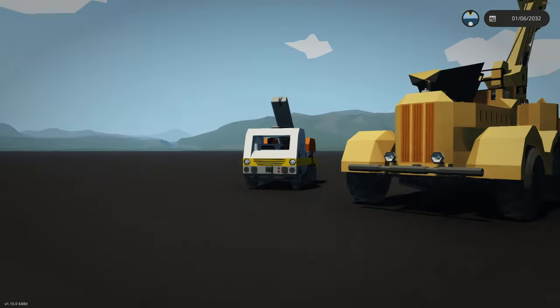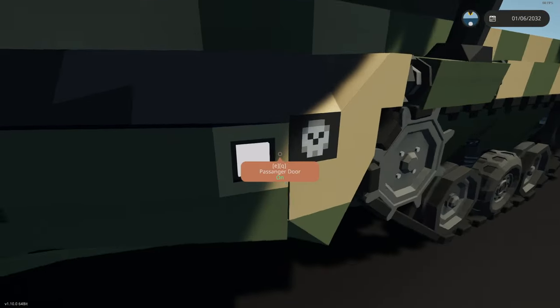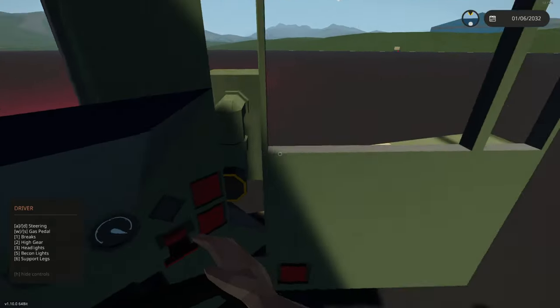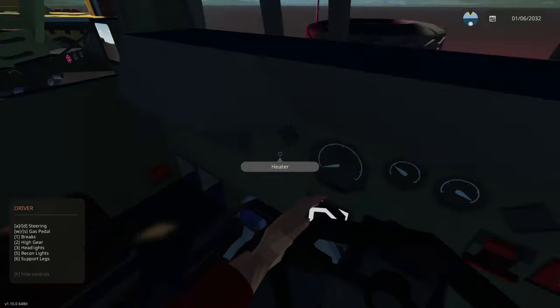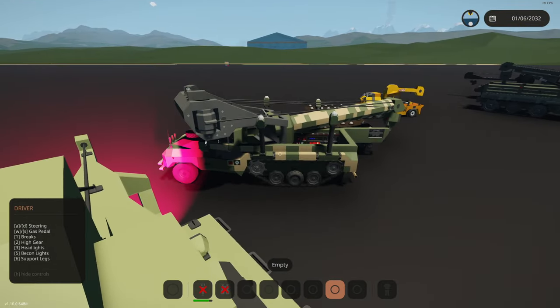Yes. Good job. All right, so this one was built by Citrus Pip, and it is having some issues right now. So, it's having some big issues. Let's run around the other sides. Apparently, the driver's on this side. So there we go. All right, let's go ahead and close the driver's door. Very nice. Turn on the ignition. Handbrake is off already, so that's fine. Engine's on. Go.